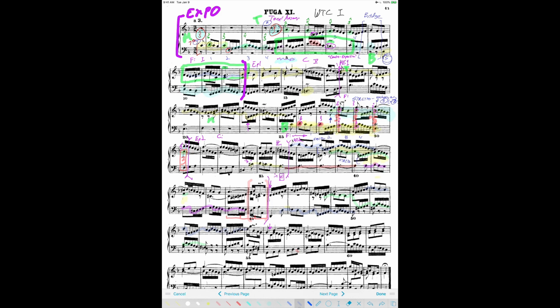Now I'm just going to play those subject entries. Excuse me, I won't use blue. That was supposed to be purple. Let's go ahead and make sure that we are color coordinated today. There we are. Let's take a listen just to those subject entries. I'm not going to play the other counterpoint. So this is starting after the cadence in D minor.